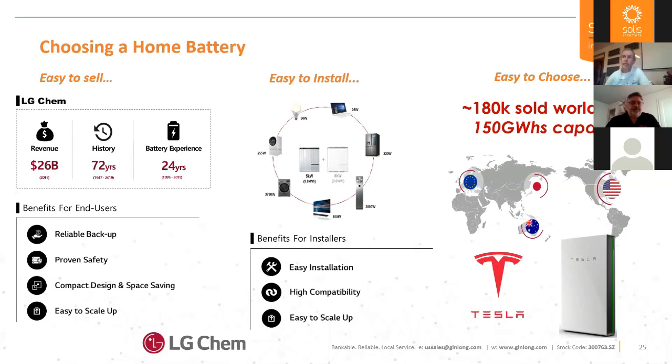But for homeowners, they're going to recognize our brand. They're going to be able to rely on our technology because it's been proven to be commercially viable. And it's really small, compact size. You don't have to uproot your home in order to accommodate a battery installation. If your customers are not ready to go into the home battery space, home batteries will never let you lose the solar deal. You can always install a solar system as battery ready. It takes a lot of pressure off the homeowner, and then you have an upsell in your back pocket, and those are the easiest and best deals to get, right?